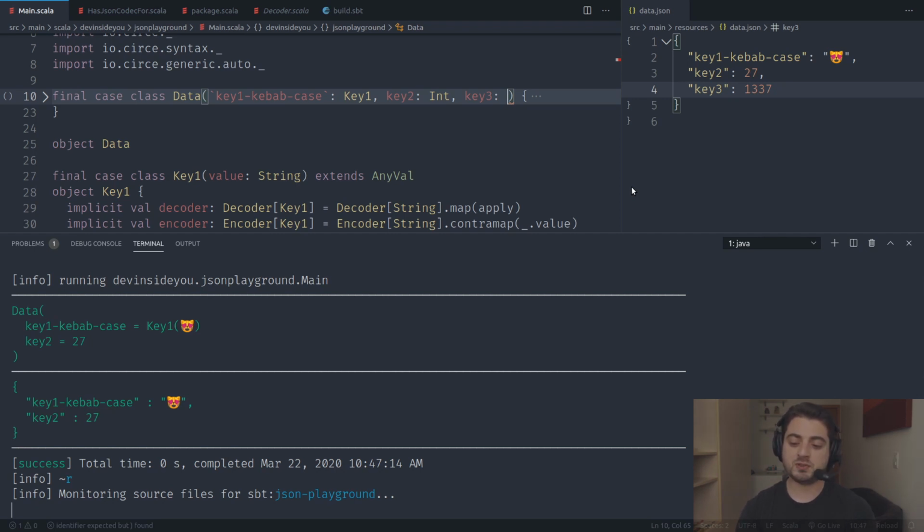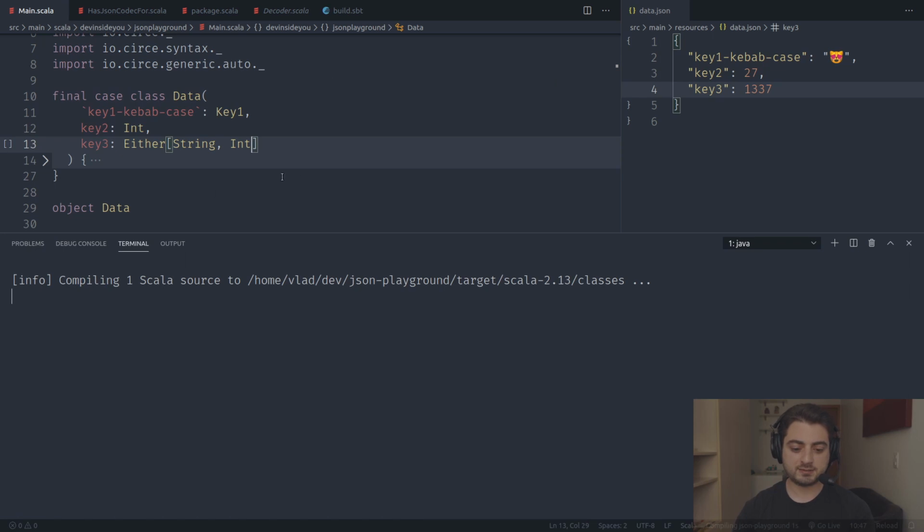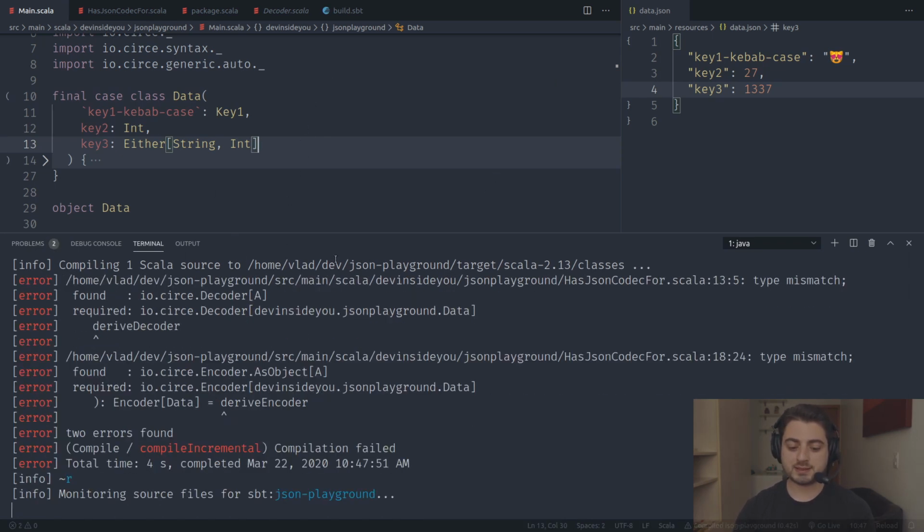Okay, so our example is that we want to read this thing into an Either. So in our example, it's going to be either a String or an Int. If we do this, Either String or Int like this, as you can see, Scalafmt broke it into pieces. But it's not going to work because this is not how automatic derivation works. In fact, in our case, automatic derivation didn't do anything.